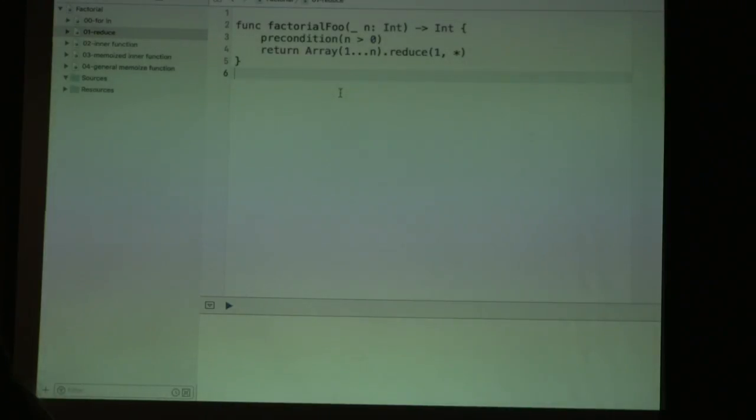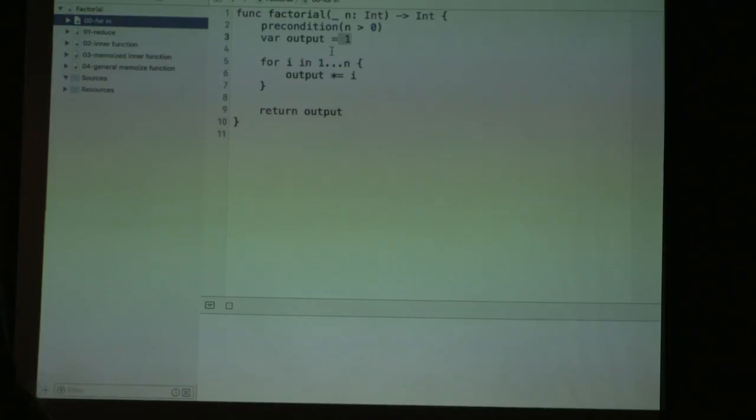Hold on, quick question. Suppose you had accepted 0 for n, then what would happen if you looped from 1 to 0? Would it just do nothing, or? Oh, if I'd looped from 1 to 0, I don't think it would. I think it would crash at runtime. Okay. Because creating a range where the end is less than the beginning is not really, it's frowned upon.